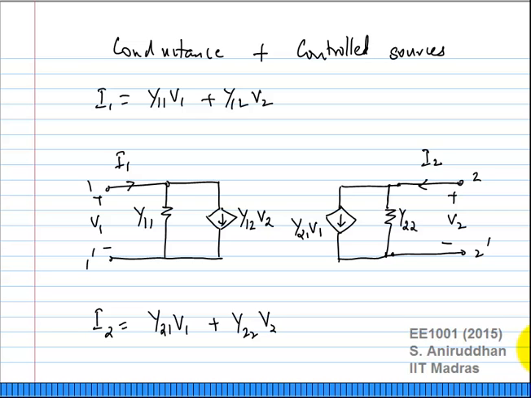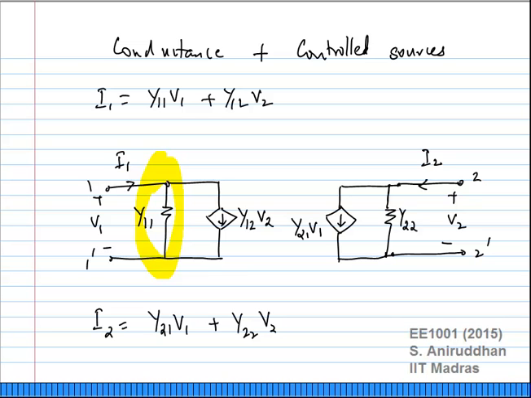Suppose you are exciting this network with something, and so you have some network which is connected to this particular two-port. You want to replace the two-port by some simpler equivalent, and that, as it turns out, consists of 4 elements. Depending on what kind of two-port parameters you have, you can replace it by a certain set of elements. In the case of the Y parameters, at the input port, the Y11 of the two-port will be replaced by a parallel resistance or conductance. The value of the conductance is Y11.